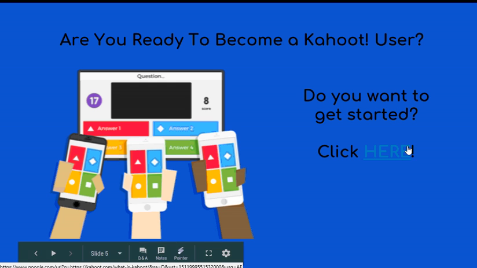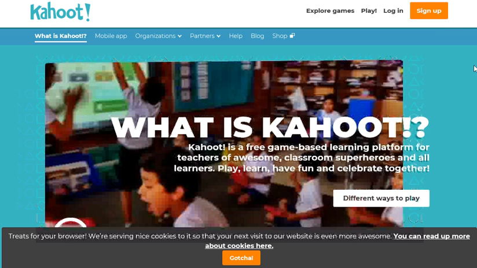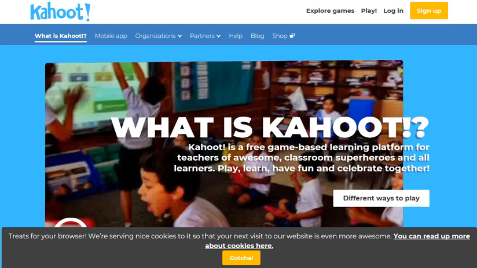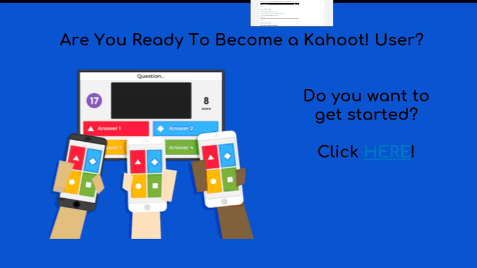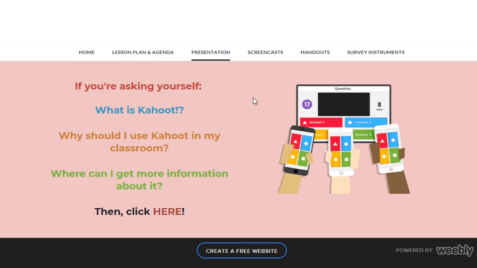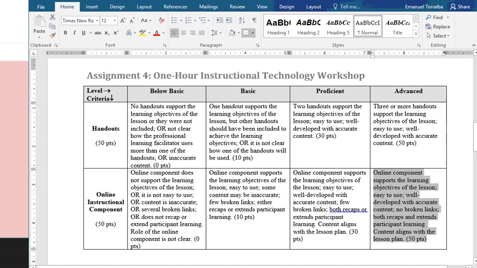On the last page, I also linked Kahoot's official website to give users who are interested in using Kahoot a direct link in order to sign up, and once you become a member, to log in and start using the services that Kahoot provides. So those are my online components.